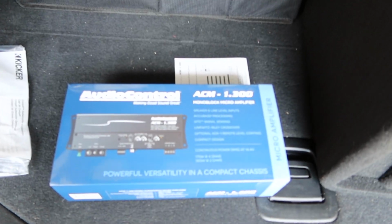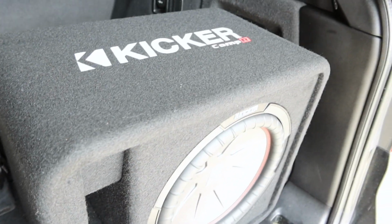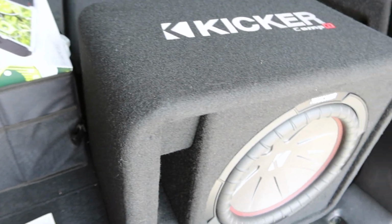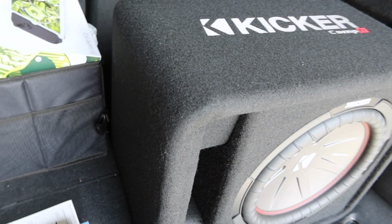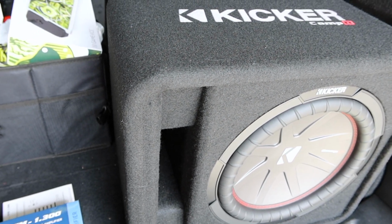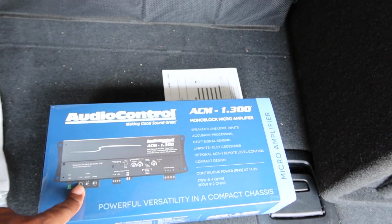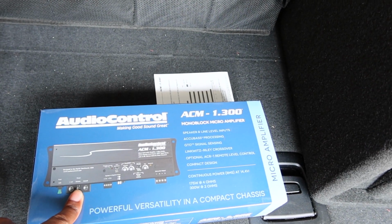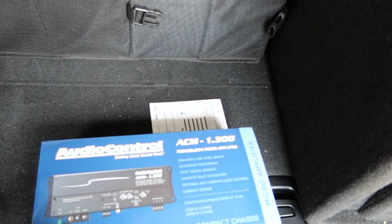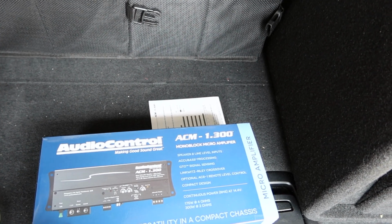And if I have any die-hard audio guys that are gonna tell me, oh, the speaker's 500 watts RMS, you need an amp with just as much or more power so that it's clean, yes, you are correct. However, initially the box that I wanted to buy was 300 watts RMS, and I know that this amplifier does more than 300 watts RMS. It's actually been tested to do up to 460 or 470 if the electrical is good. So that's why I initially decided to get it.